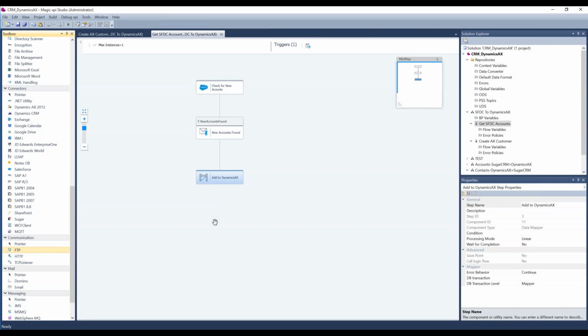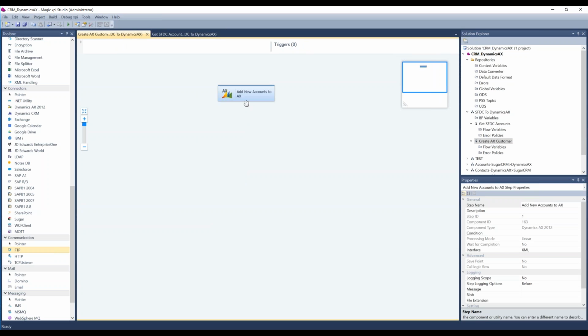So not only does it come with those protocols, but it comes with schema discovery as well. So you can have the confidence to know that we're integrating with an application in the way it's intended to be integrated with. So here, this is Salesforce.com. This is our pre-built connector for Salesforce. It's a Force.com compliant connector. It's actually certified by Salesforce. And the same thing with the Dynamics AX connector. We have a connector certified by Dynamics AX.